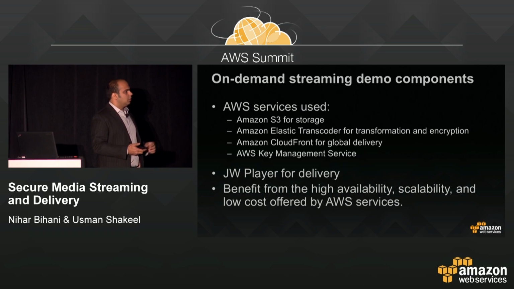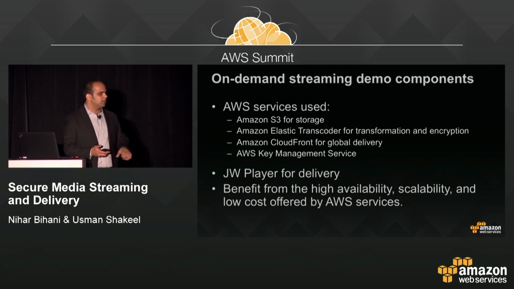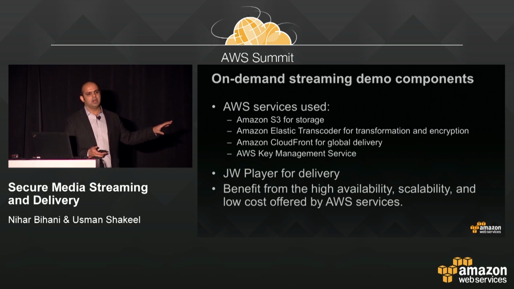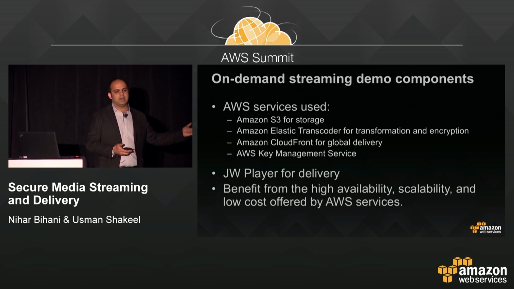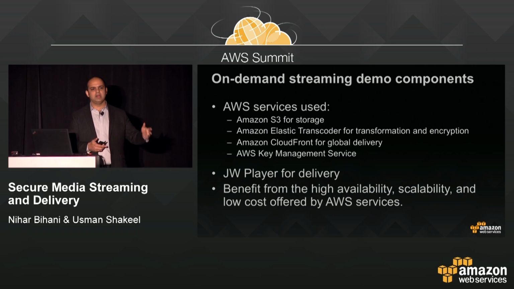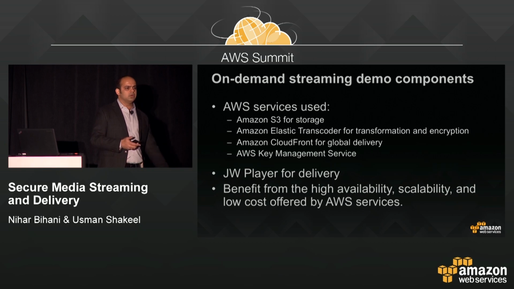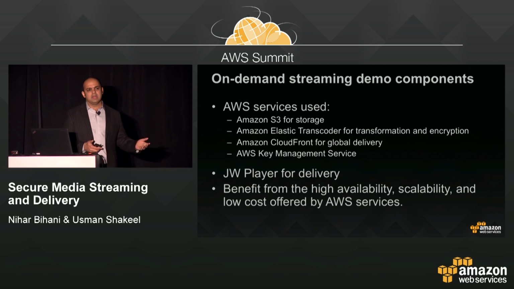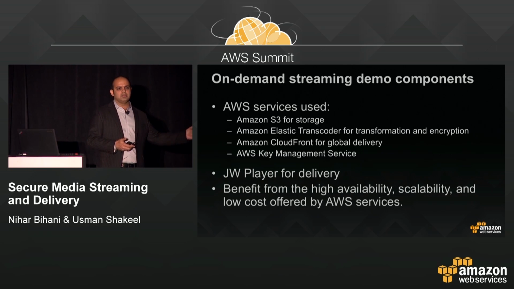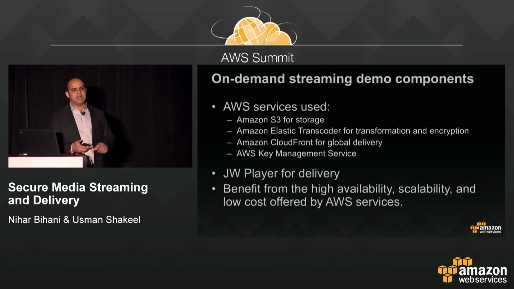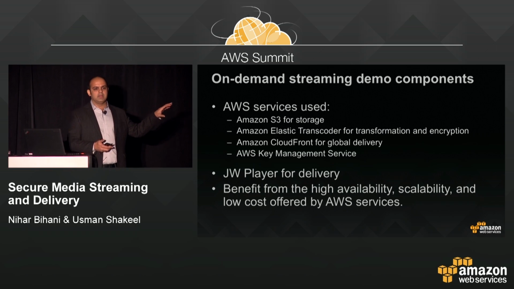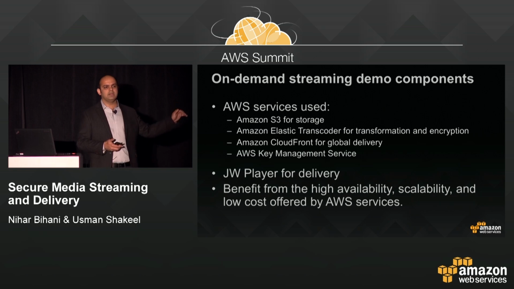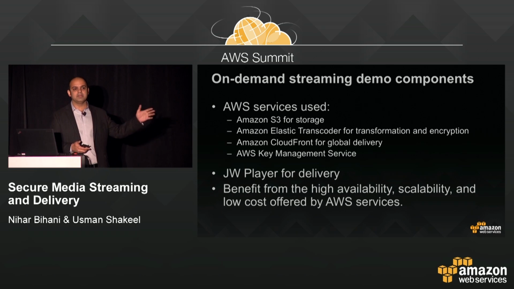We're going to use JW Player for delivery, and if you look at it, the benefit here is the manageability aspect. Yes, these are all great features. Nihar talked about signed URLs, DRM, cookie management, watermarking, all those cool things. But in reality, if you were to try to do it on your own, it's not that easy. So that's where the utility of all these features built into these AWS services comes into play.